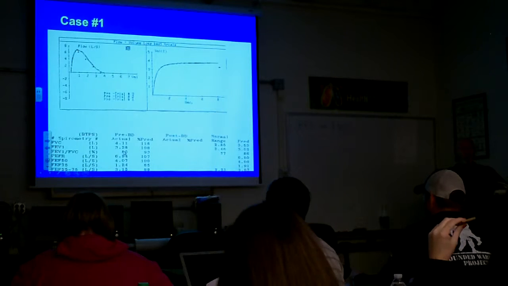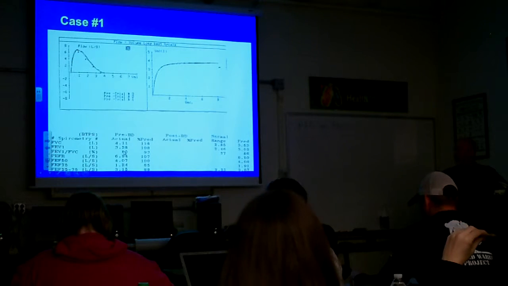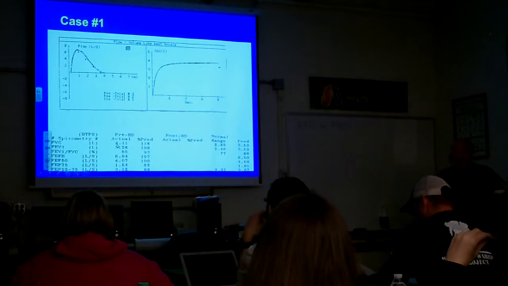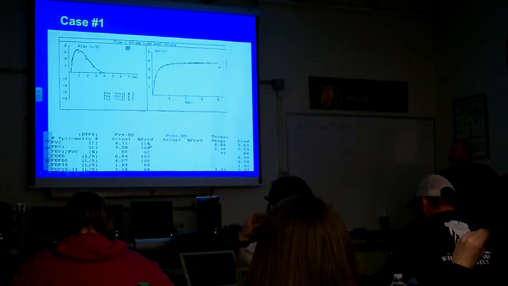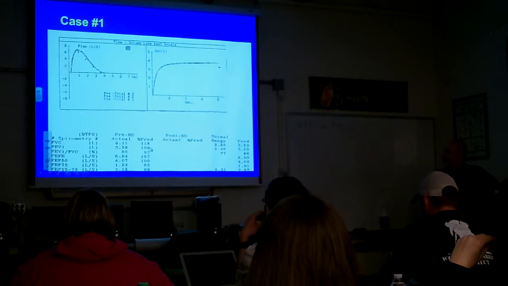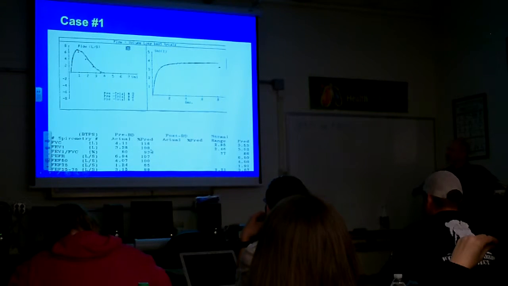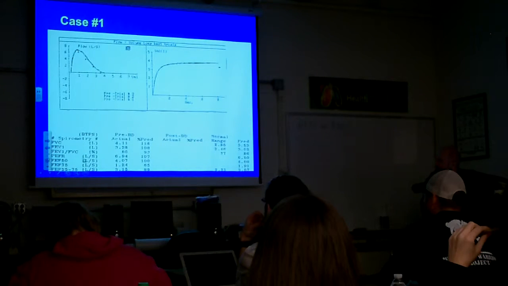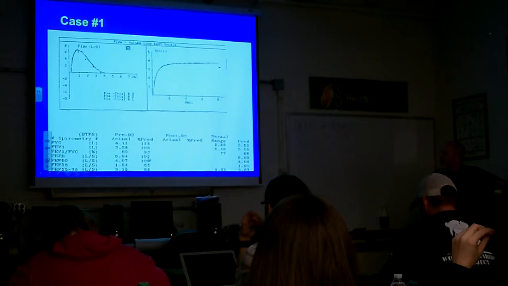All the others we're going to look at percents of predicted, because we cannot memorize what's normal for these numbers. We have to use the computer to do the percent of predicted, right? So this is 116% of predicted. That's within normal limits. And then I look at the FEV1. Again, that's within normal limits. Then I'd come down here to look at the peak flows, within normal limits.